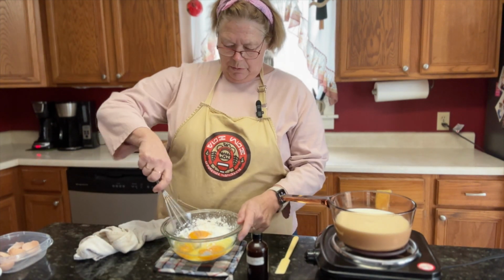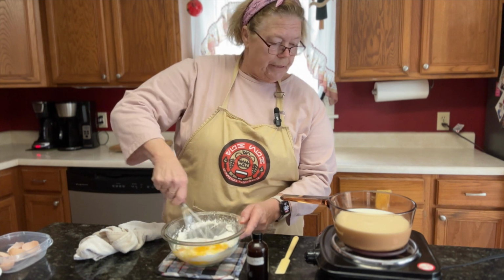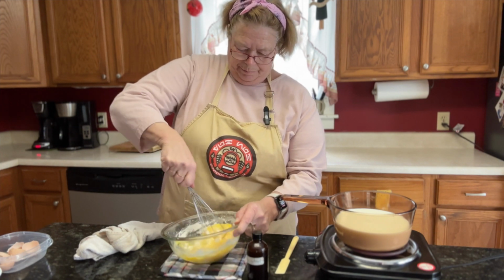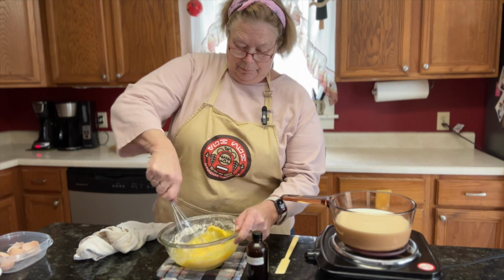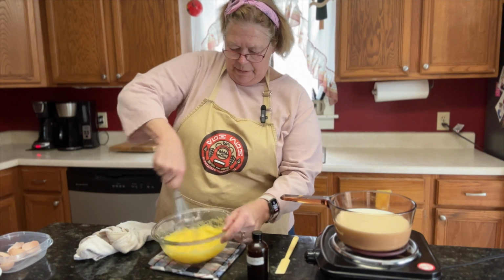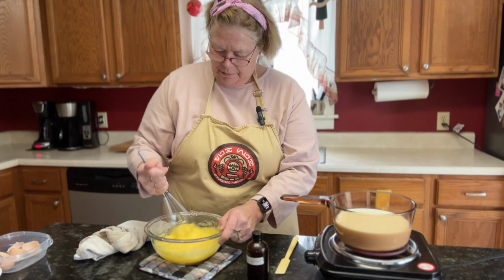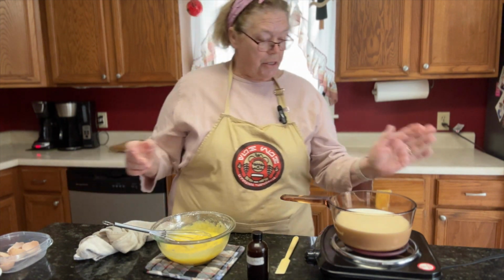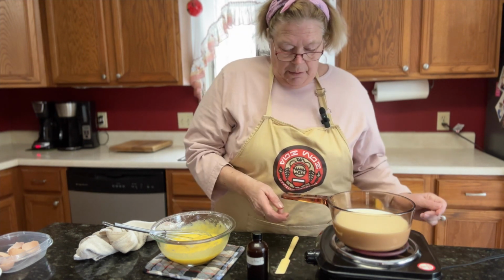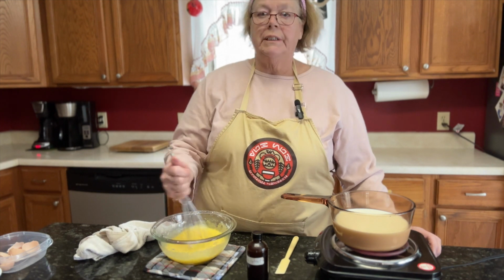And now I'm going to whisk this together, all the time keeping an eye on my milk so that it doesn't get to a boiling stage. There. So this is all nice and whisked together. I don't have any lumps of sugar or cornstarch. That's what we want. So now, turning our attention back to the milk. Do you see any little bubbles coming? Nope. Let me turn the heat up one click because we certainly don't want to stand here all day and wait for it.